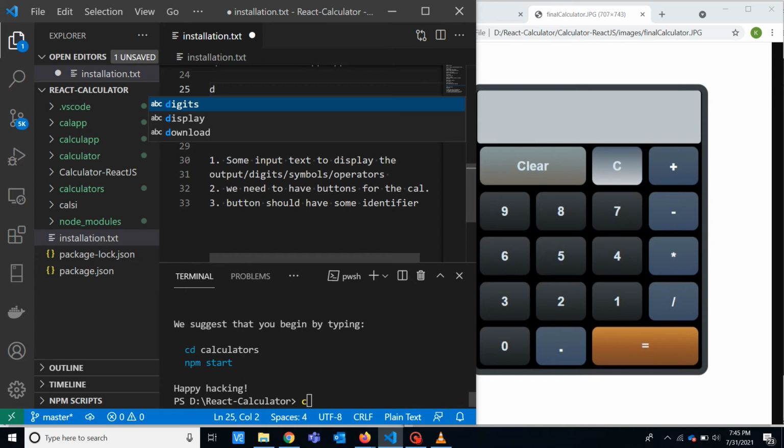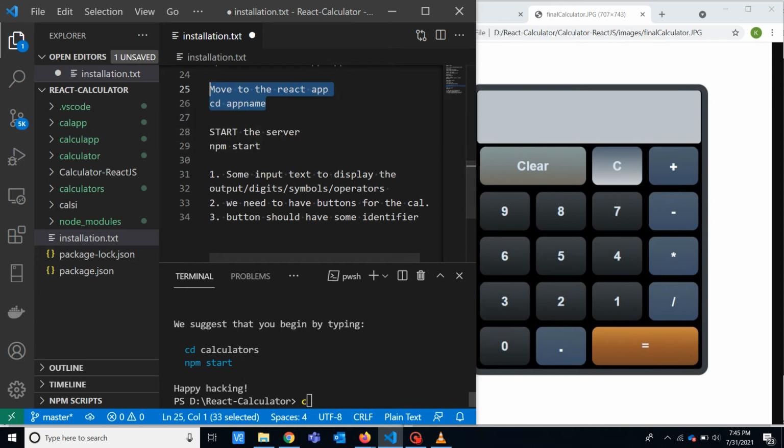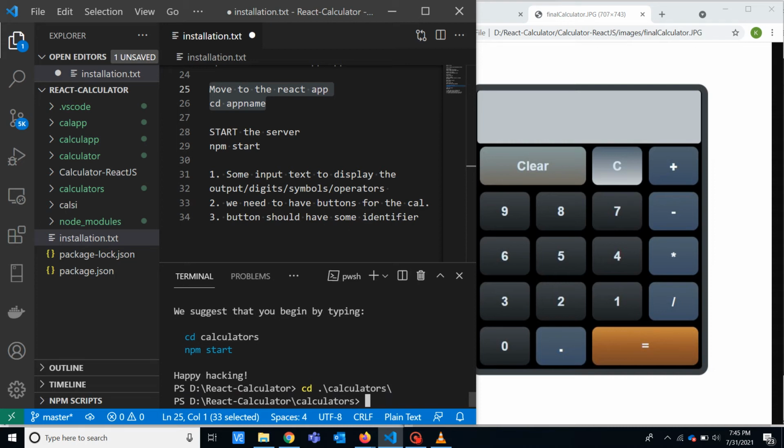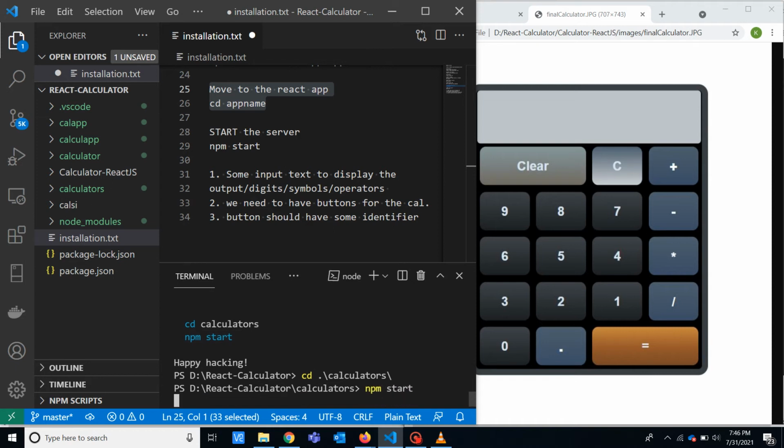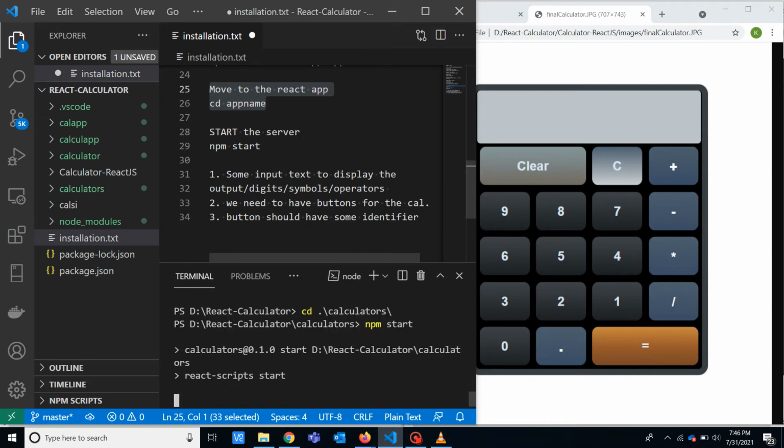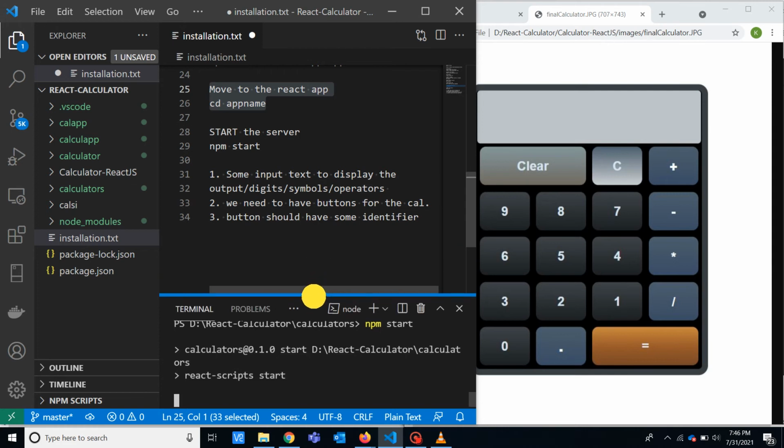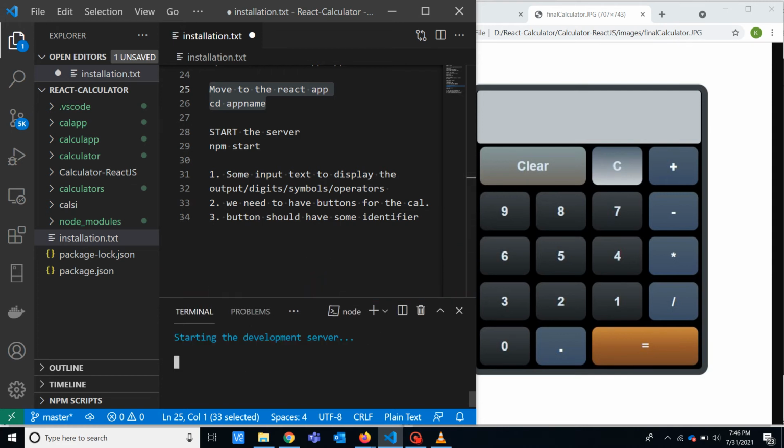So cd calculators. I'm moving to calculators. Okay, now what I will do is npm start. You need to start your server, because then only you are able to see all the code which you are developing over there.